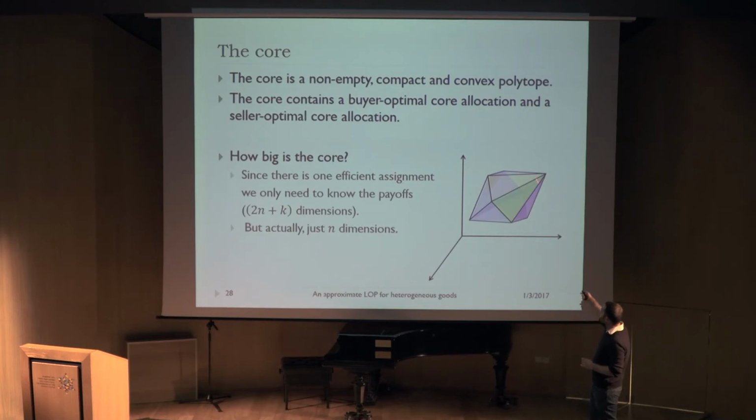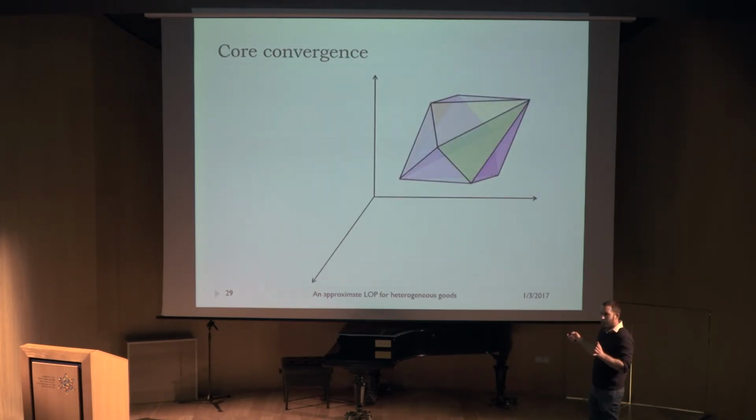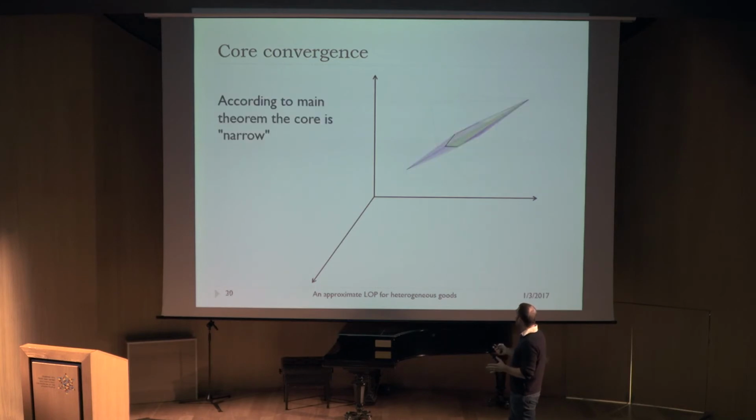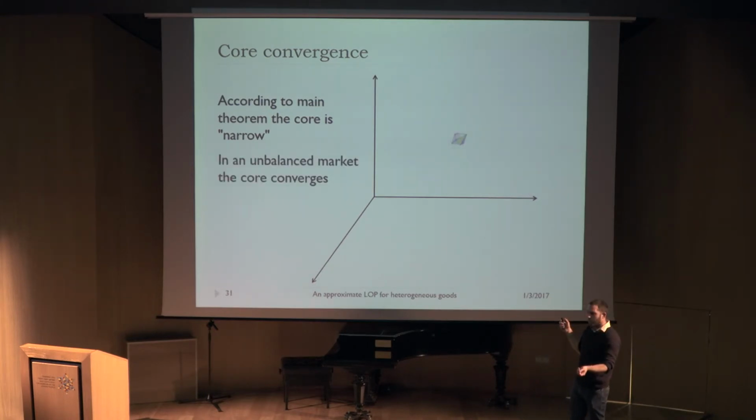And in the assignment game, you have this nice core, which looks something like that. And it's a big one. And then what you saw just now means that all prices are very similar, okay? But they could be varying from being low to being high, right? So you have a very narrow core, something that looks almost like a line. And in unbalanced markets, you actually get a very small core. You get core convergence because you know that the prices are going to be high, and you know that all the surplus is going to go to the sellers. Okay, so this is what the core looks like for this game.